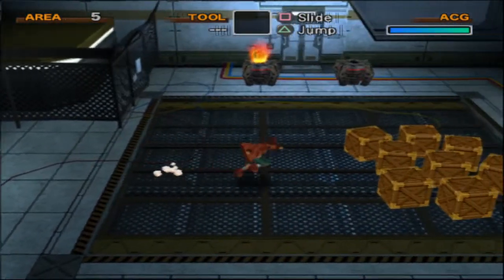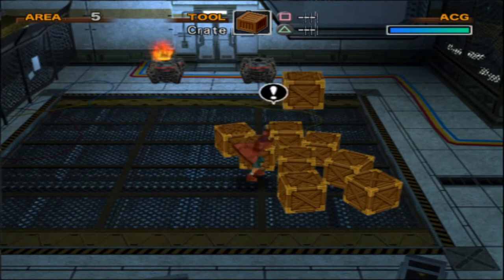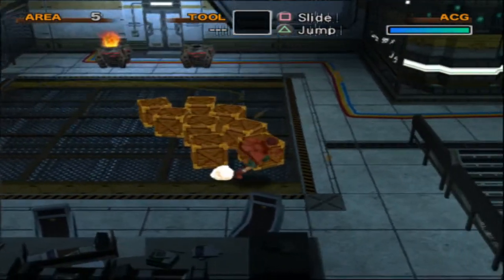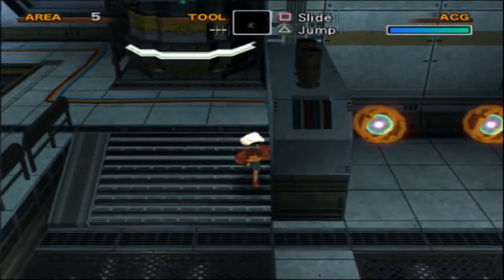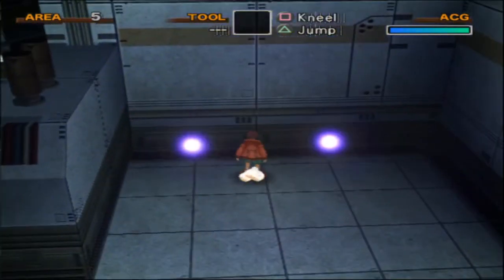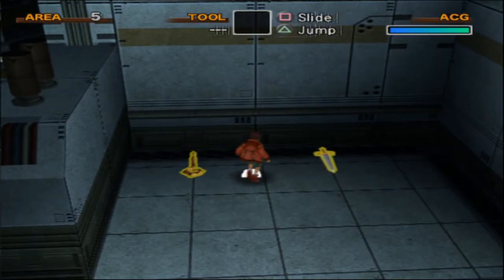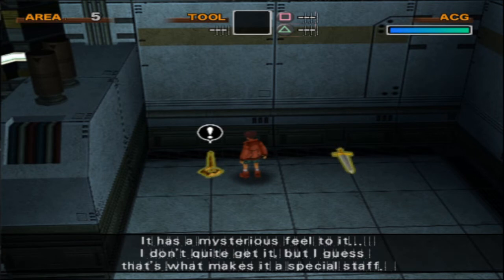We got crates! Too heavy! We got photospheres. Okay. A sword and a staff. It has a mysterious feel to it. I don't quite get it, but I guess that's what makes it a special staff.